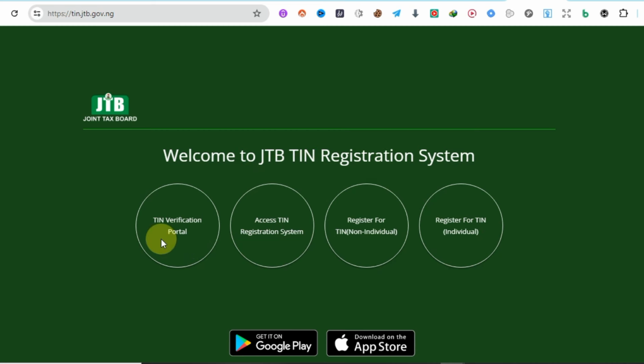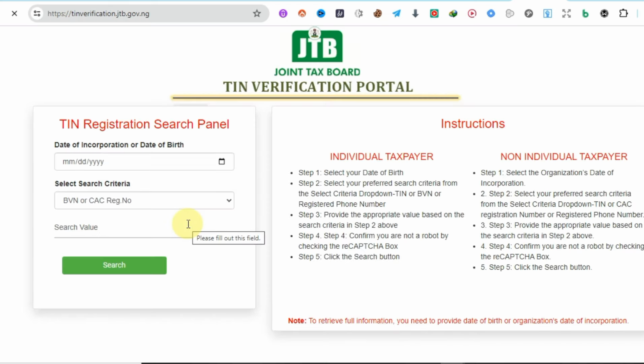You get? Now you are seeing the tax identification number verification portal, so you can verify if you already have one or not. If you have, it will just give you the result of your tax identification number. If you don't have, it will show you that there is no result initiated, okay. So let's click on this and see what I'm talking about.